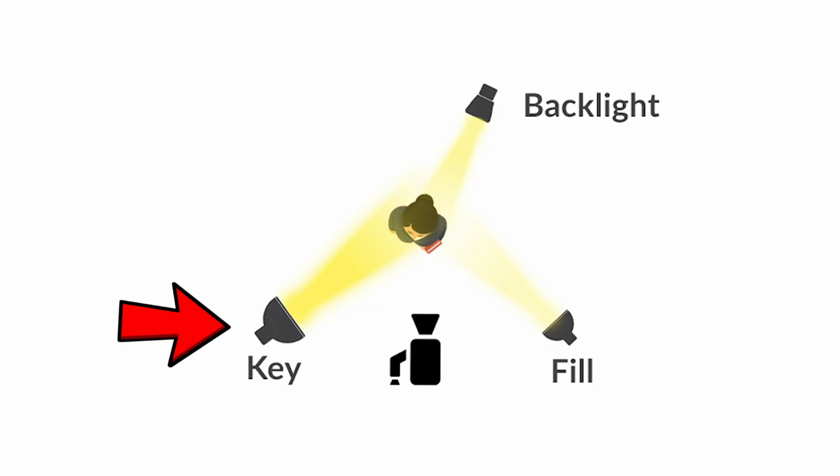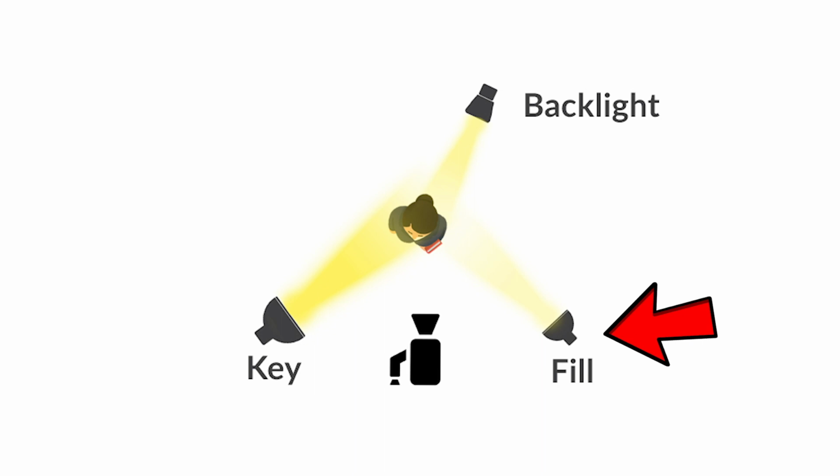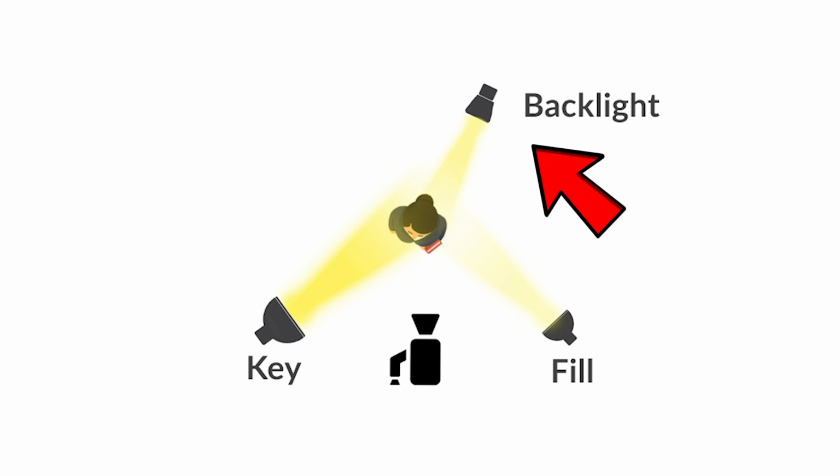So now that you have all this information, the most common type of lighting for the human face is the 3-point lighting setup, which is having one soft light close to your subject on one side, which is called the key light, another soft light hitting your subject on the other side, with this light usually being about half the brightness of your key light, and this is called a fill light, and then you have a hard light coming from the back of your subject, usually on the opposite side of the key light, which is called a kicker, a hair light, or a rim light. This is the most common setup, but there are plenty of different ways to get good lighting. As you can see here, I'm only using one soft light and it does the job perfectly.